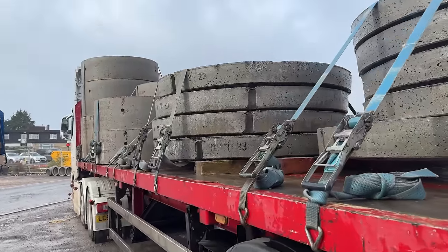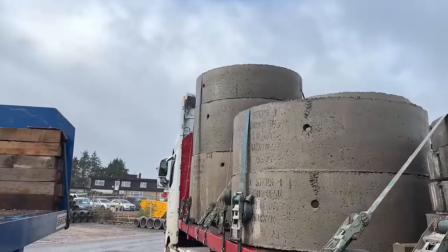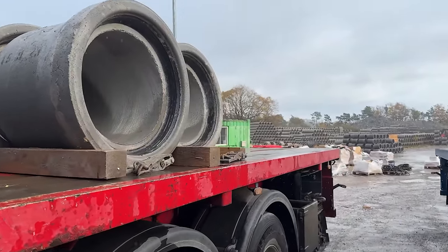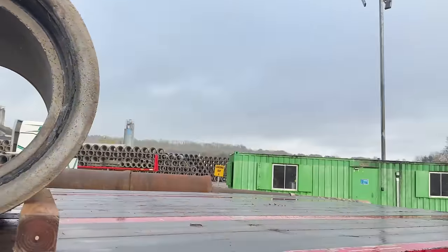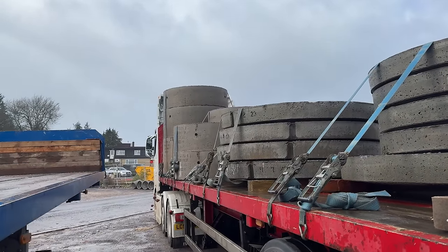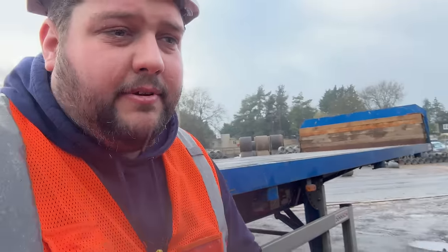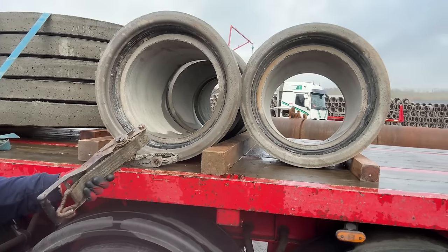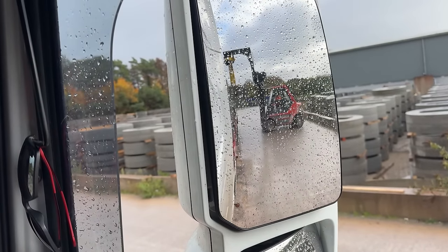Right, situation report. I've decided to put two on every single one. 2, 4, 6, 8, 10, 12 straps so far. I've not done these up yet because I've just been told there's stuff missing, and apparently it's quite tall. I've got space for it. I don't know how tall it is, because ideally I want it on the headboard, which means I might have to undo stuff. I'm hoping they either put it on the back and it's not too tall, or they move these to the back and put something in between. I don't know.